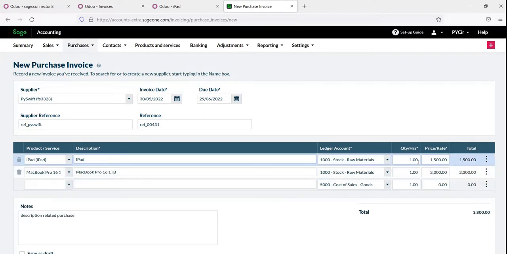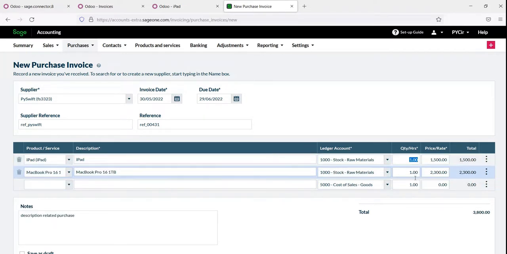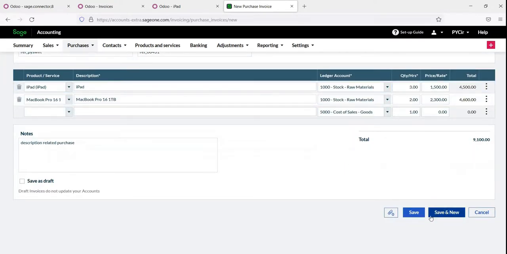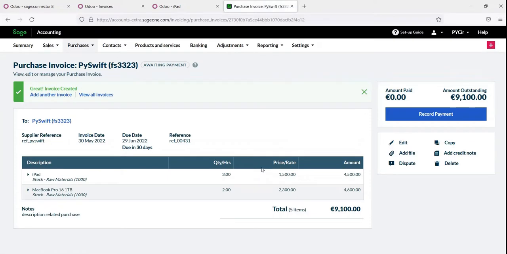We can also specify the quantity. After that we just use the save option. As you can see, we successfully created a purchase invoice.